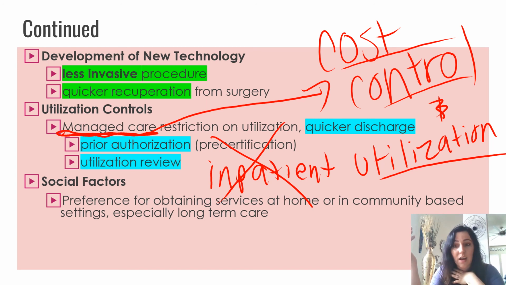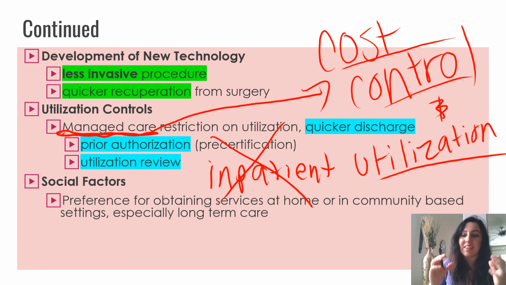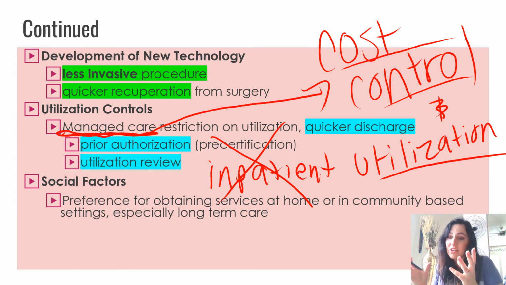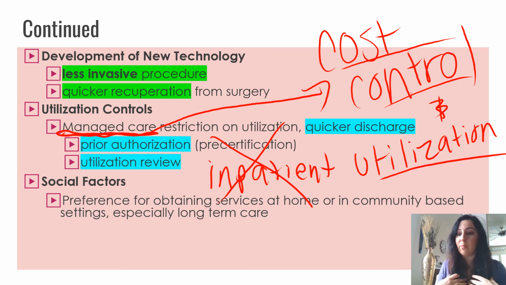I personally like hospital food, so I might be like, can I just stay in the hospital for a day or two first and then I can go home? But many people out there would be like, no, I do not want to be in a hospital. That's depressing. I gotta go home. So that's also another social factor that helped outpatient care grow. Okay, the fact that more people prefer that anyway.